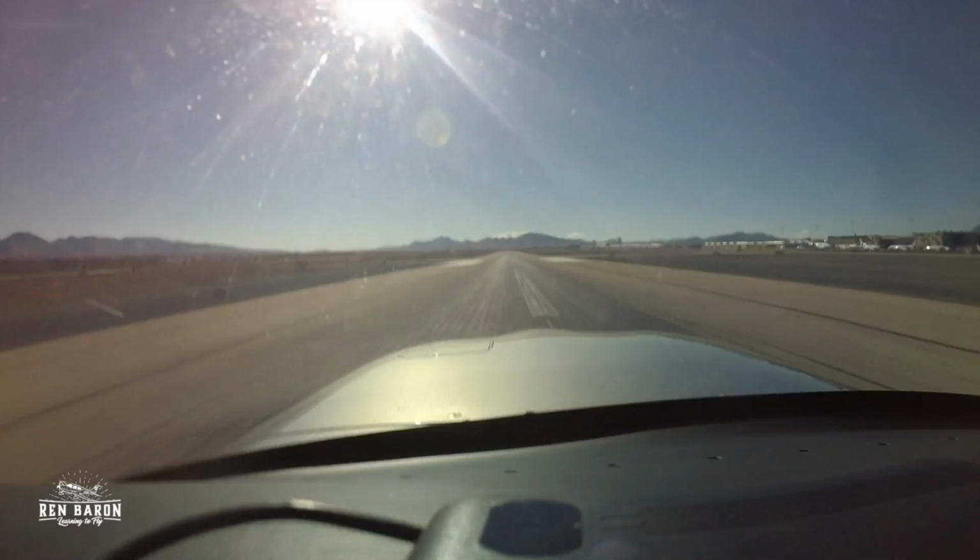Now you see those mountains out there in the distance? They provide an interesting lesson or observation about desert flying. Typically when I've flown into Henderson Field here, it's been either the spring or the summer when the weather is a lot hotter. And I can tell you that flying in the cold weather now provides real proof that cold air is easier to climb in than hot air, because those mountains today look very distant compared to what they look like during the summer, because we're going to climb right over them, and that cold air makes a huge difference. Back to the video.